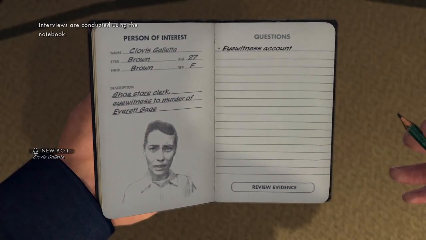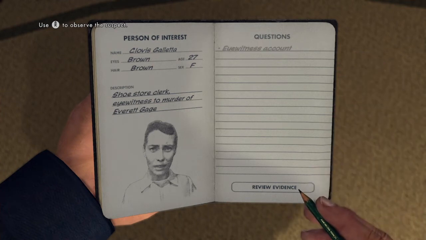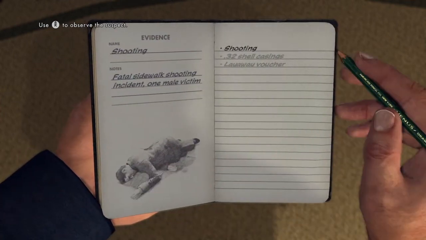So that's the eyewitness account, and she's Galetta. Remember the name on the statement on that bank receipt? Okay, let's review the evidence.